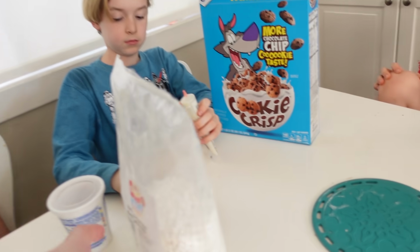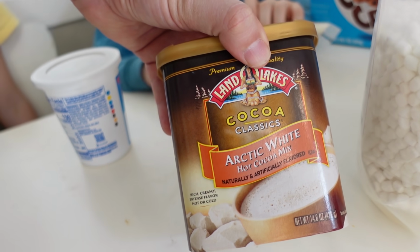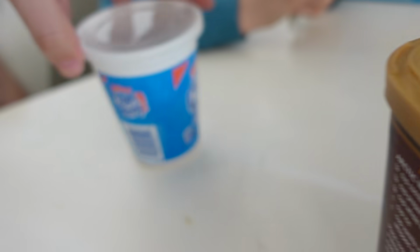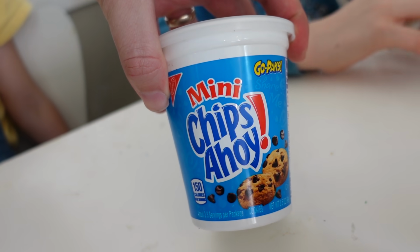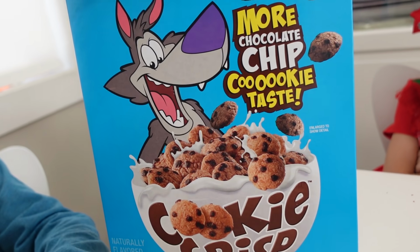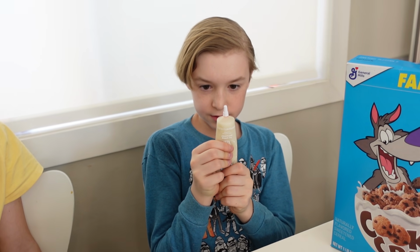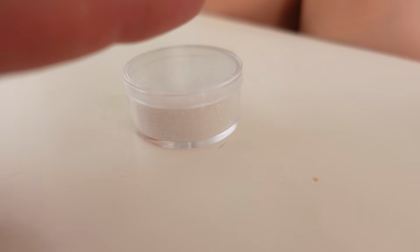All right, so here's what we're gonna do. We've got some marshmallows, obviously, gotta have those. We've got some white hot cocoa mix. We have mini Chips Ahoy. These might work for the cookies, but I think the Cookie Crisp cookies are gonna work even better, but we'll try both and see which one we think Santa will like. I'll decorate mine with the frosting. And then we've got some frosting, and we've got some glitter right here.